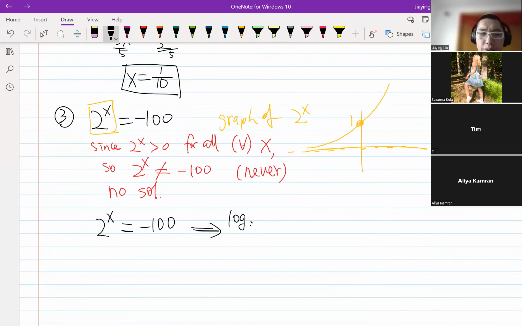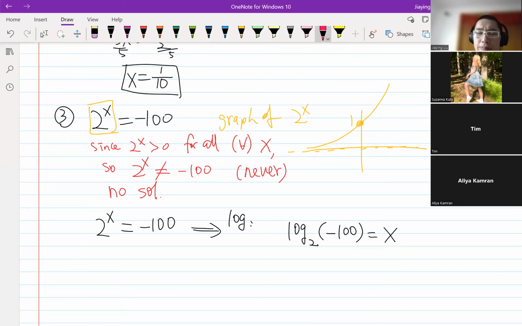So what we have is base 2, so we've got log base 2, and the number next to the 2 in the equation now goes to the other side, so that's an x. The term away from 2 now actually goes into the log. So we've got log base 2 of 100 equals x. If it's defined, then that's definitely true.